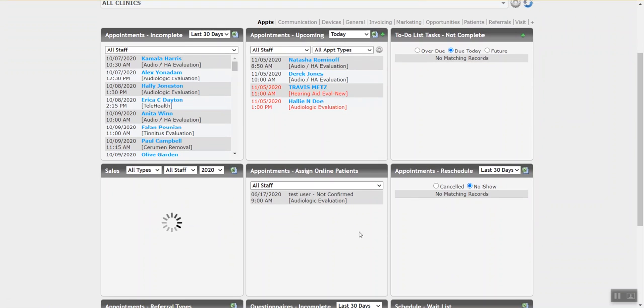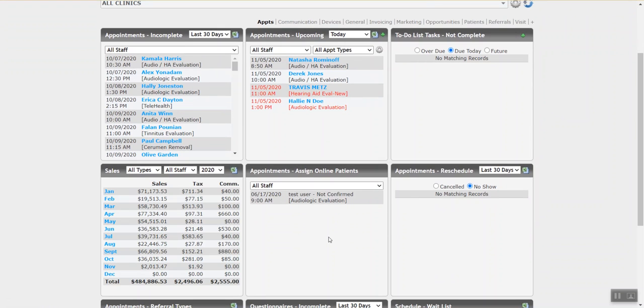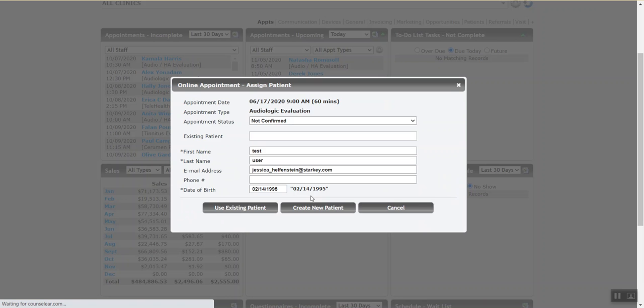What this will do is it will say, okay, if there was a patient who scheduled that currently is not a patient in the system, someone who isn't a match, it will essentially put it on hold and say, all right, this is going to save the time. So this is obviously a pretty old one, but this is going to save the time on the schedule. So it's going to block the time to make sure there's not an issue of double booking. But it's basically going to say, hey, we're not familiar with this patient. So we want you to review it.